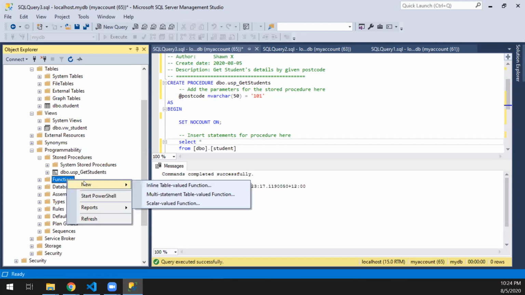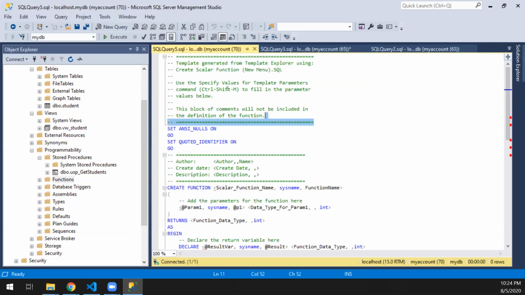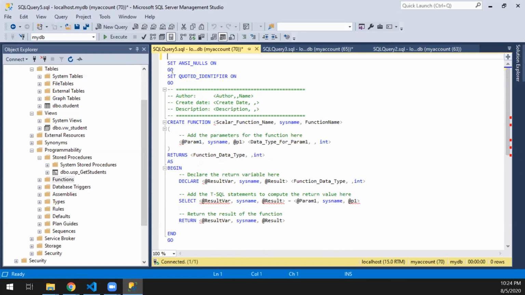And then we create a function. So we're gonna create a function. There's an inline table, which means this function is gonna return a table, and it's gonna return multiple tables. That's only return one single value. It's called scalar value function. We'll go this one. Same from template. Very good. Format. Today, 2020.